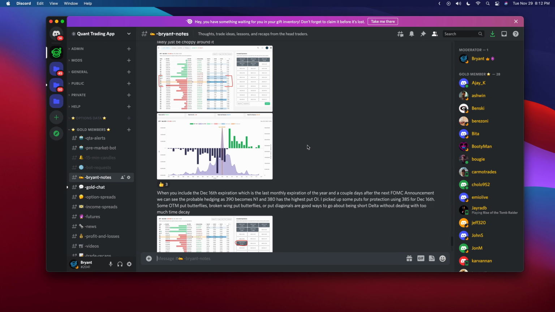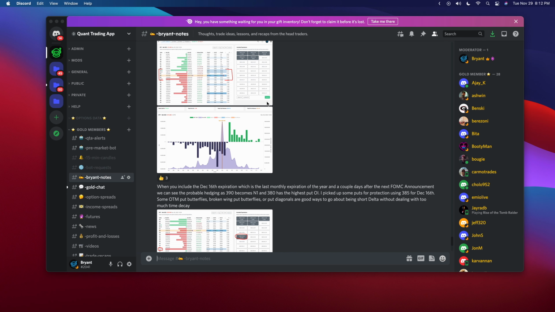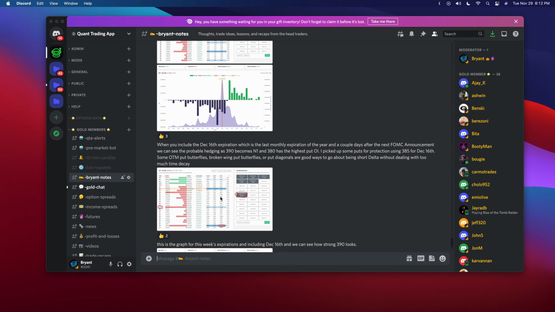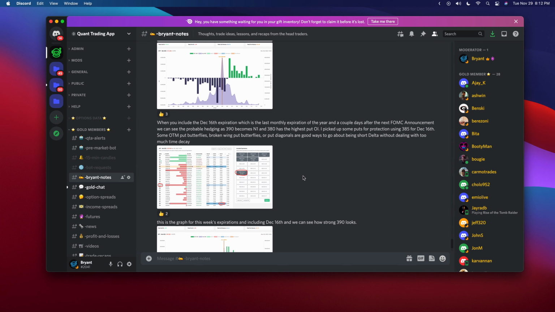So it started off by analyzing this week's volume and gamma profile, but then once I built the framework for this week, I needed to know what influence the big expiration would have, in conjunction with the fact that the FOMC announcement is right around here. So I want to know what big investors are doing. I could have also included the 24th just to get an idea, but because this one was so large, I wanted to keep it clean with just that one.